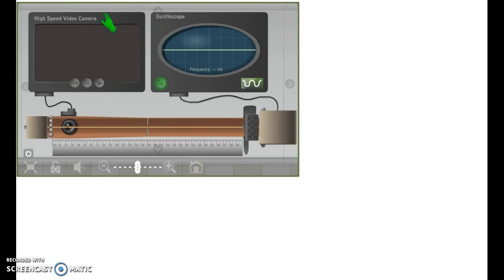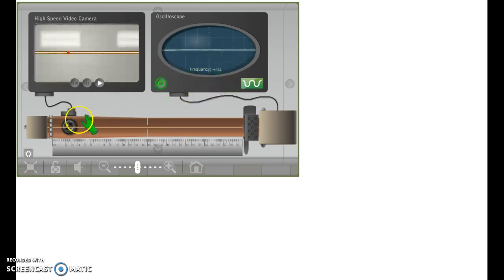So I have my oscilloscope, and I'm going to click on this button right here. So it filters out correctly, so I want to have that. So I have my frequency, and I can test this out by just clicking on the string, and I can see the measurement for frequency in hertz.